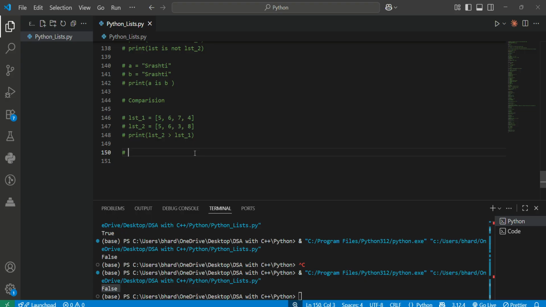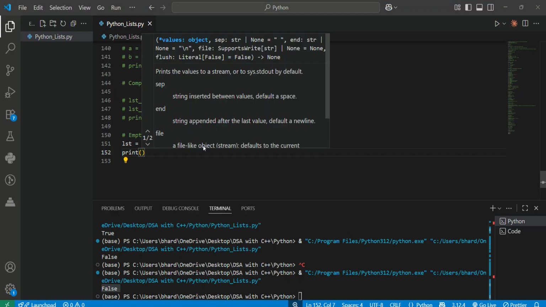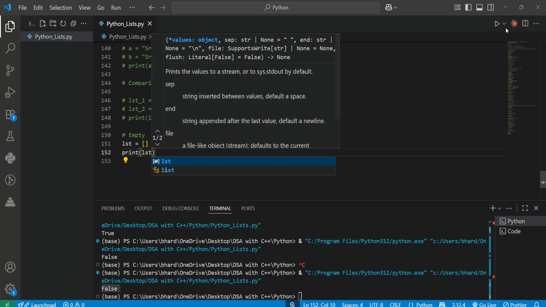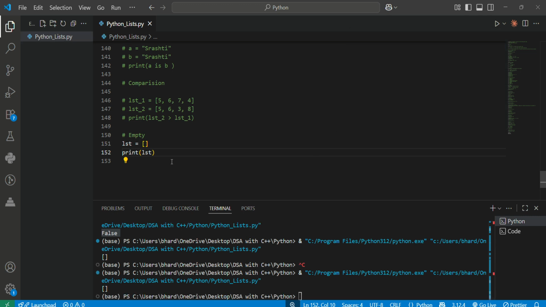That's comparison. And for empty, what do we mean by empty? Empty means free. Suppose a list has nothing in it, so how do we check it? Print it. It's printing nothing.